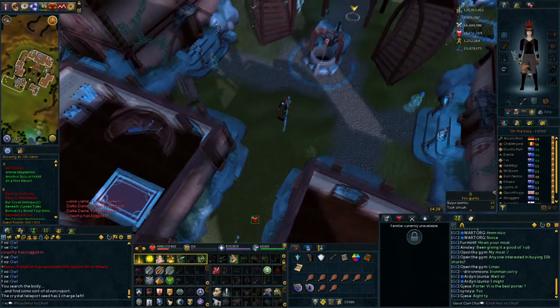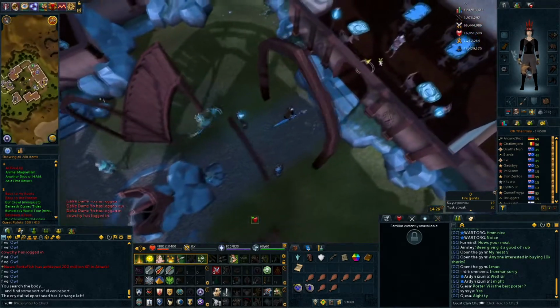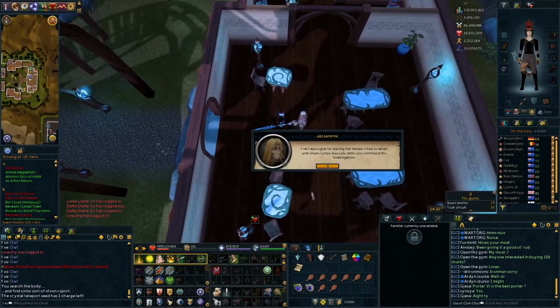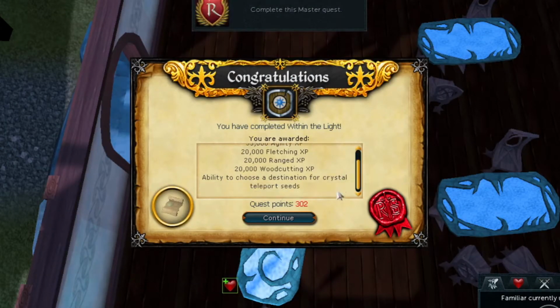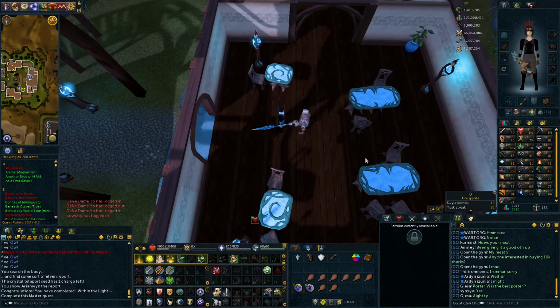Okay, after all those struggles in the quest, we have finally completed it. We just need to pass this report to Arianwin. Alright, we have completed this quest. It doesn't take us too long, probably 30 minutes at best. And that is a lot of experience. Do we get any level? Okay, there is no level.